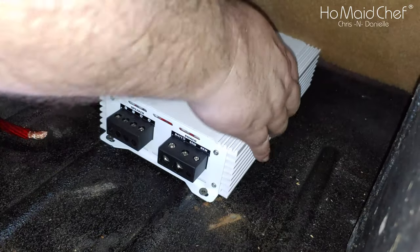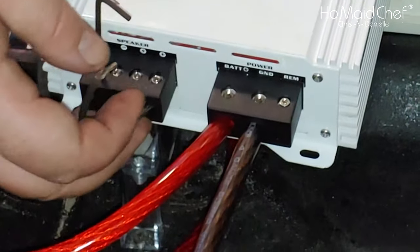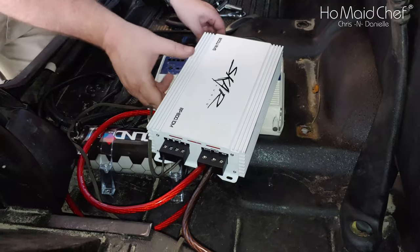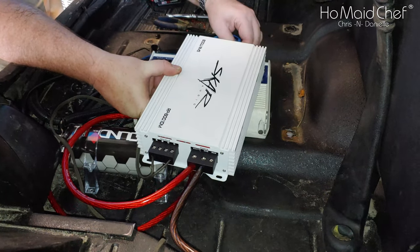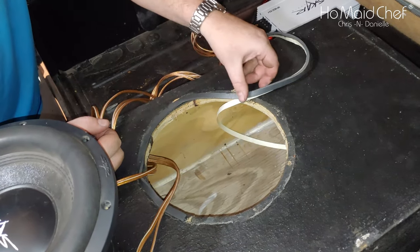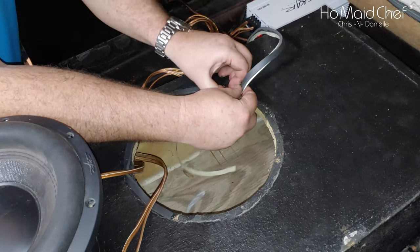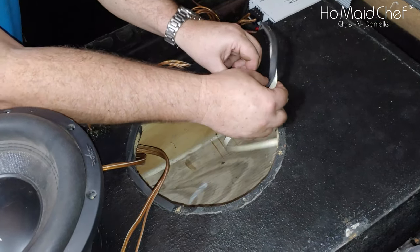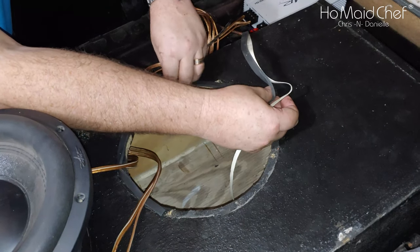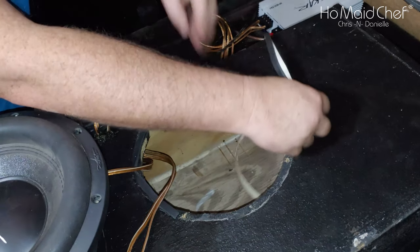There's plenty of airflow under the seat where we're putting it. We've got the ground and the positive coming off the cap — we already wired that in. No sparkage. And this is our last speaker wire. Then we plug in the RCAs — doesn't matter if it's right or left, it's a mono block. We have this silicone right here and it's underneath too. I was pulling the wire through as I was siliconing the top. Now we're putting this — basically this is just weather stripping, maybe you can get at Home Depot for a door or something. It really works great to get a good seal around that speaker. It will glue it in place, it just has to stick a little bit. This is very old but it comes in rolls like this.